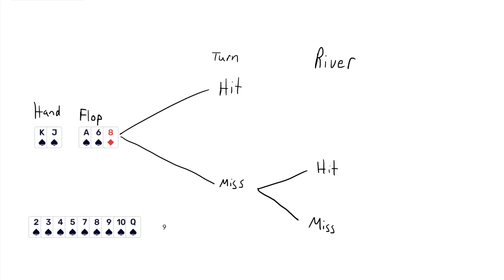So it's either you hit on the turn. How many good cards do you have? You have N good cards. In this case, it's nine. How many cards are left in the deck? Well, there's 52 cards in the deck and there's five of them taken out, so it's N out of 47. 52 minus 5 is 47. And then how many bad cards, so you miss on the turn? Well, there's 47 minus N. So for example, if N is nine, then you'd have 38. So it's 47 minus N over 47, that's the probability that it doesn't work.